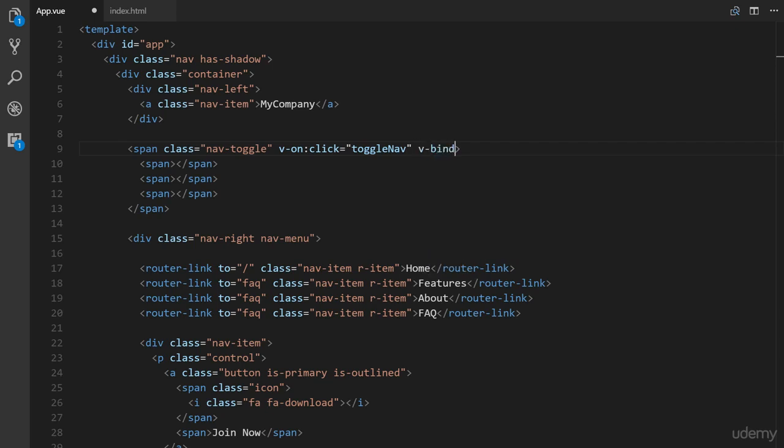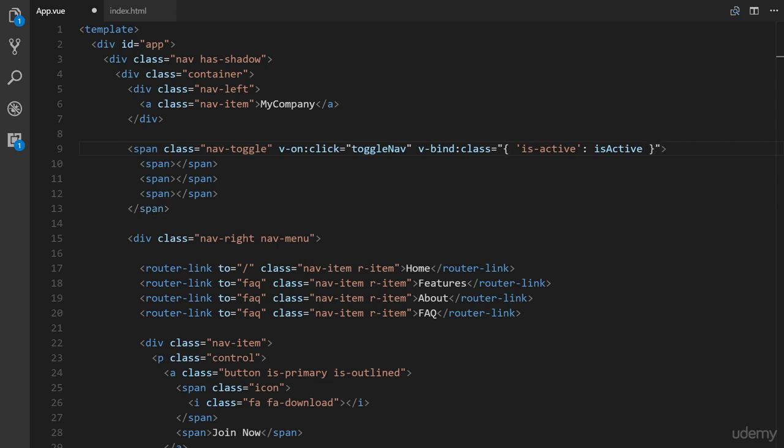We're also going to add the v-bind directive, and we could choose style or class here. We'll choose class, and inside of this object, we're going to make a class called is-active to show or bind it to the state of isActive.